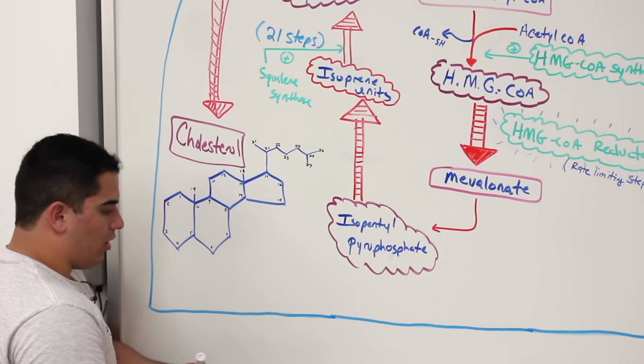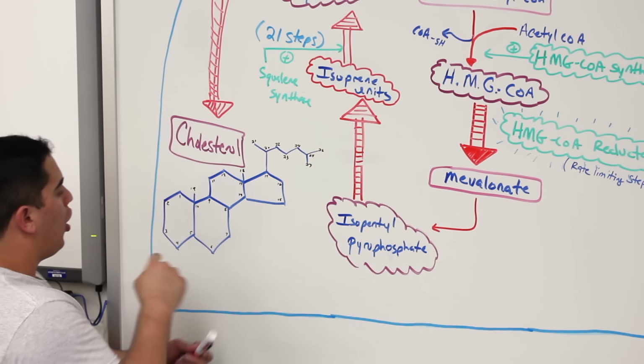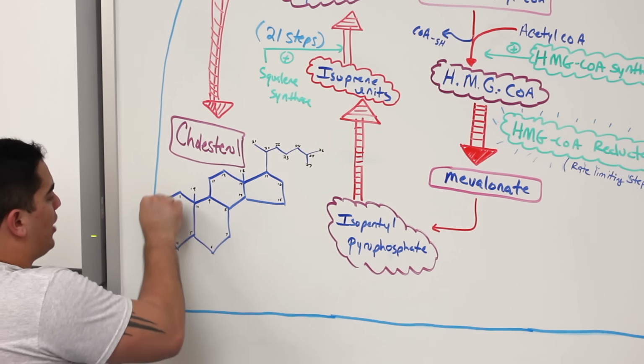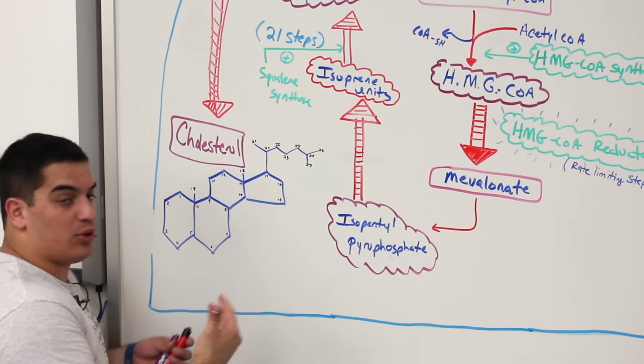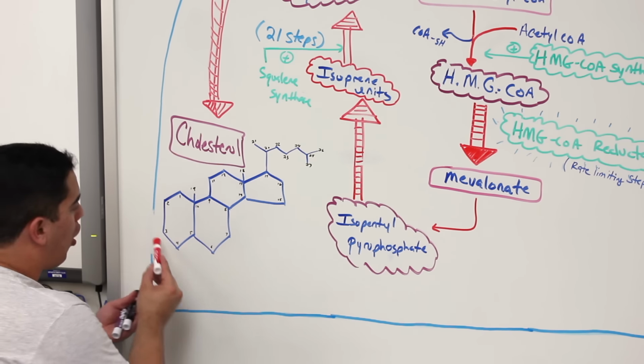Why am I telling you all of this? Because there's important points throughout all of this. On the third carbon, there's a special thing that's going to determine the difference between certain types of steroid hormones. On that third carbon, there's usually an alcohol, okay? And then in between the fifth and the sixth carbon, there should be a double bond.